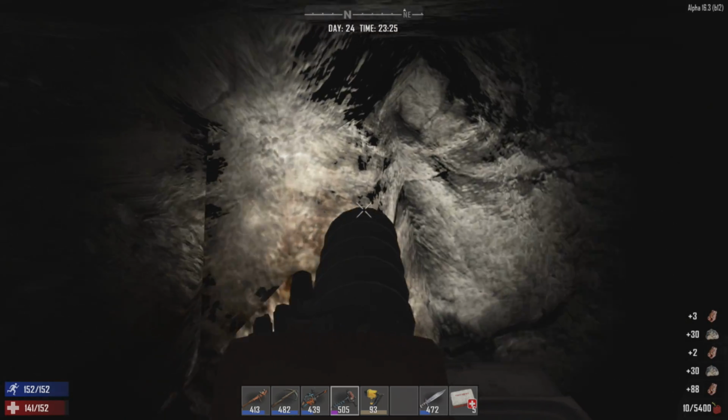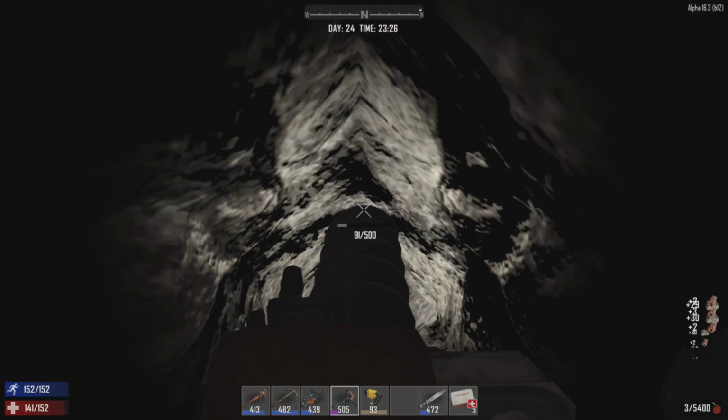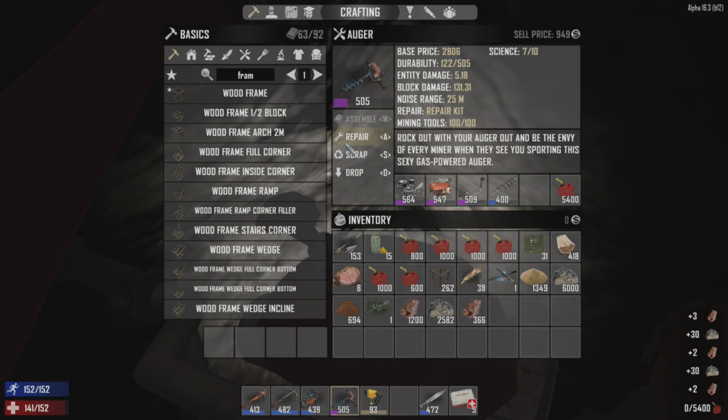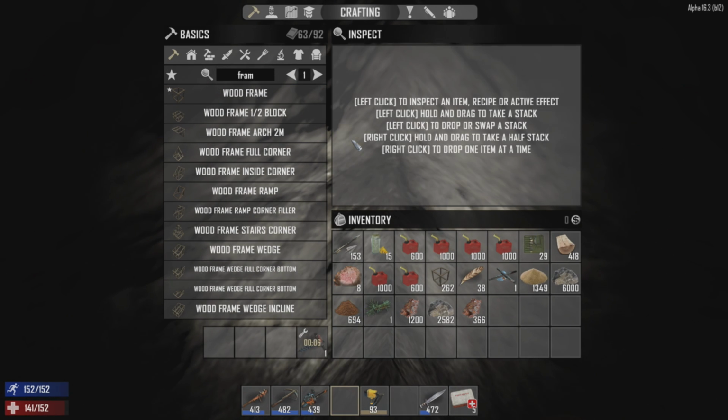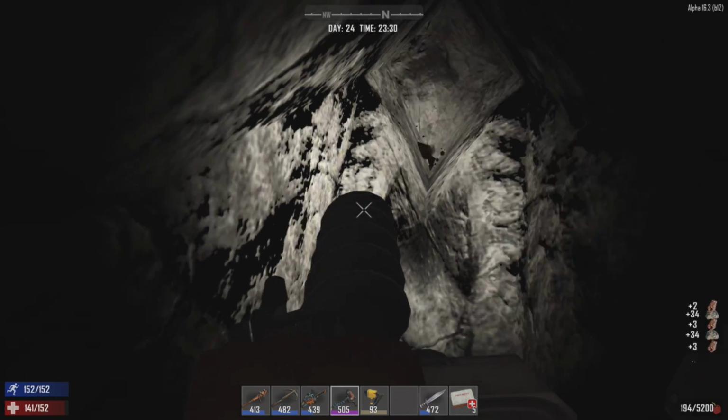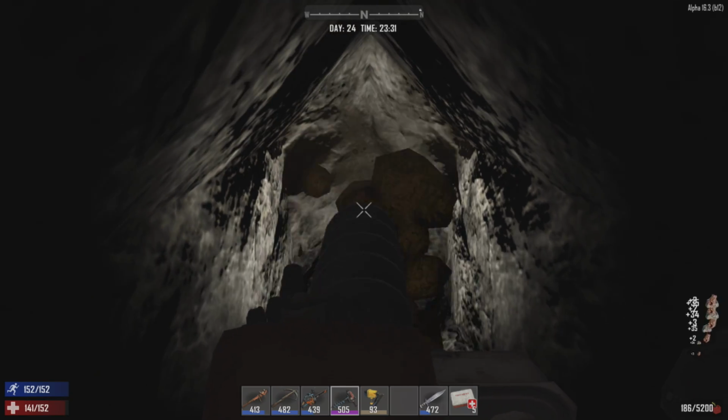It doesn't look like there's anything there worth checking out. May have missed something, but I doubt it. Let's go ahead and repair our auger so we get the most out of what we're doing here and chew through it just a little bit faster. I'm only going to be here for a minute. I'm not going to make a long episode of mining here.